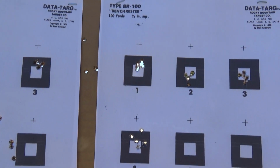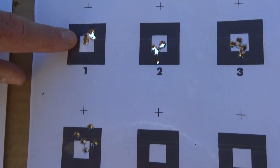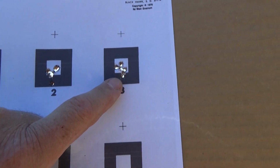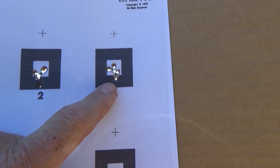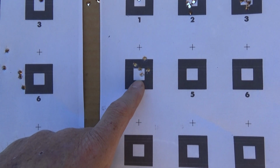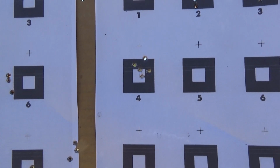But the CCI just performs really well. Mini mags, standard velocity, that's 1,070 feet per second. And this right here is the Remington Green Box target ammo, 40 grain bullets. And the Federal 40 grain, that's those target grade right there. It shoots well.